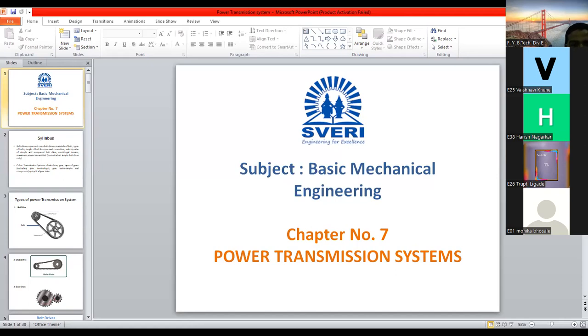Anyway, in the last lecture we covered two important derivations: the length of open wheel drive and the length of cross wheel drive. Though those derivations will not be asked in the examination, MCQs can be prepared on those two derivations. Multiple-choice questions can be prepared on them, and at that time you should be able to answer.